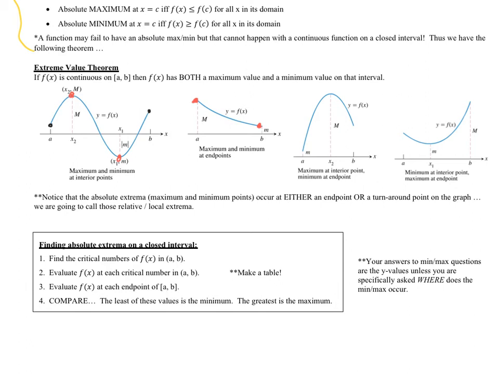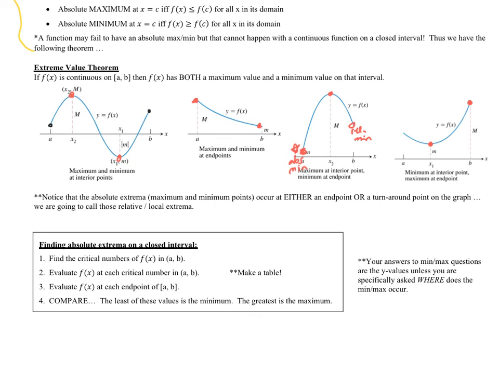So for the third graph you see here, we have two relative minimums, but the absolute minimum is going to be the one on the left. The absolute minimum is an endpoint. The absolute maximum is an interior point, a turnaround point. And this other one would still be a relative minimum. This would be both an absolute and a relative minimum. It doesn't take away the classification as a relative minimum. It's just that the absolute minimum trumps the relative minimum. It's superior as far as a description. Then the exact opposite on this last graph: the absolute minimum is an interior point, and the absolute maximum is my right-hand endpoint.